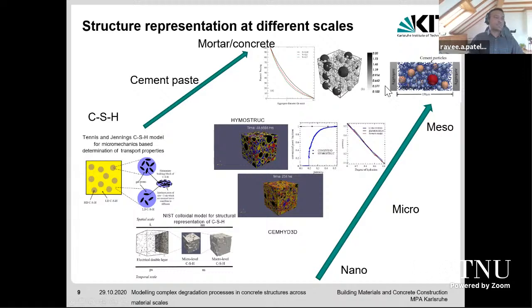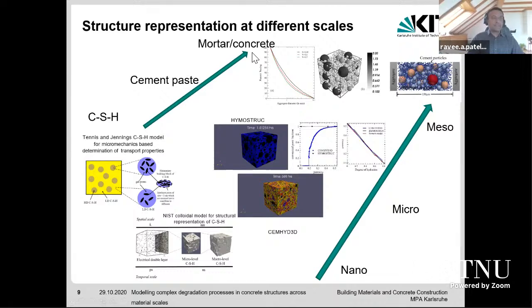And then one has to represent the interface between the aggregates and cement particles. For this, I use the so-called ribbon model, which basically provides me a gradient of water-cement ratios between the aggregate surface and the bulk cement phase. With this, I can calculate the phase constituents in this interface zone and in the bulk cement phase. So that's how I represent materials at different scales.